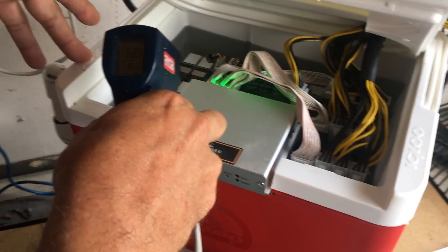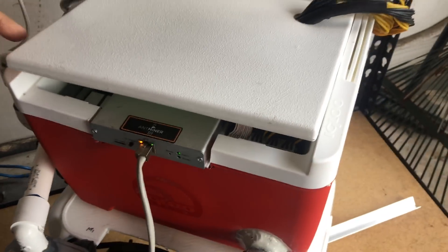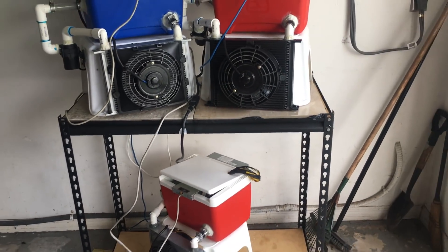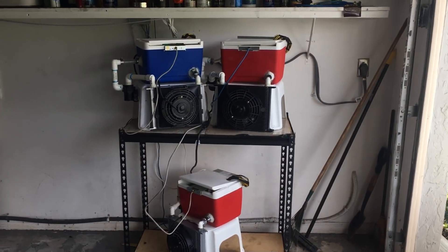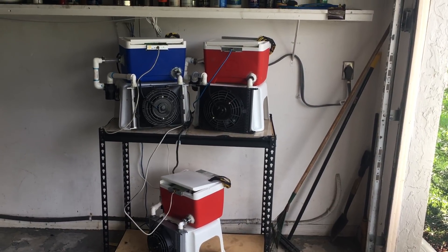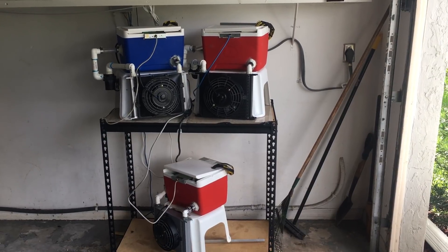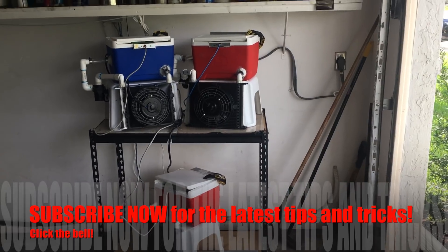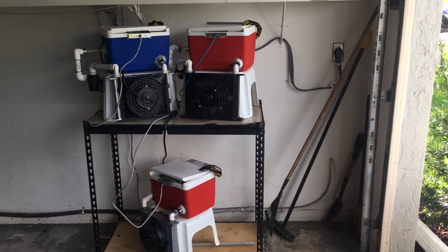This is the way to do it. If you want to cool your ASIC mining unit, no matter which one it is — whether it's a Halong unit or a Bitmain unit — this is the way. There's going to be a specific model that we are building right now that's going to be very user friendly, easy to move, easy to access, very stable, and that will help you guys run your units inside without the use of HVAC or any crazy build-outs.